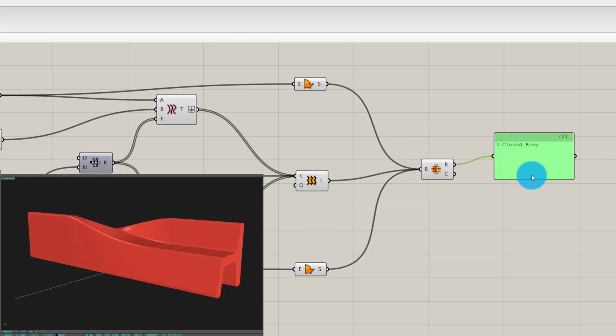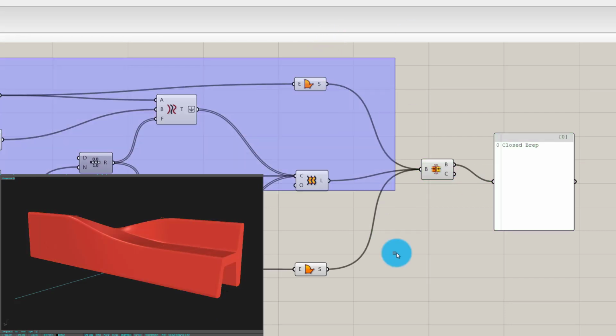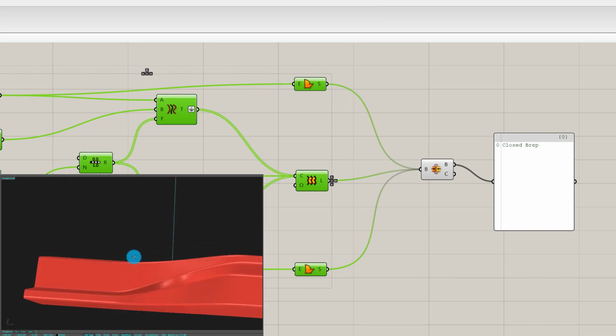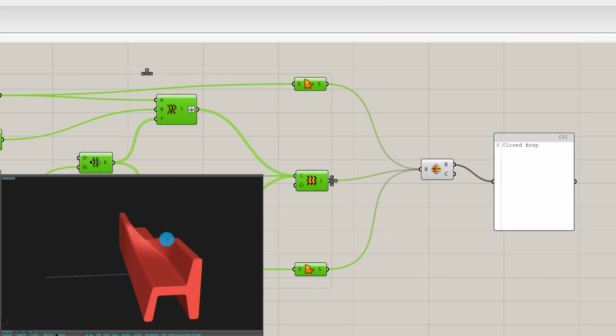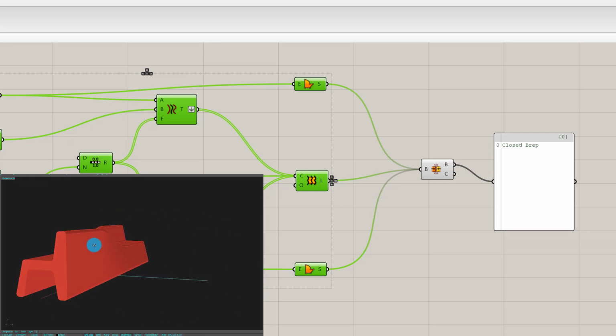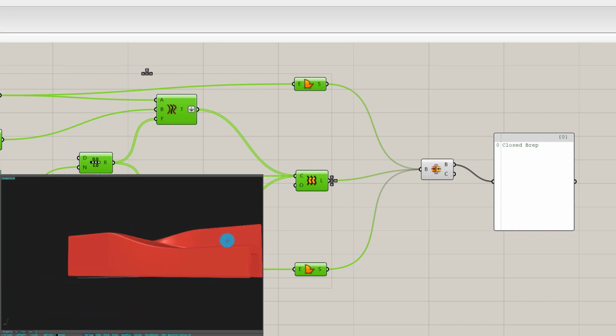See, now it says closed brep. That just means that now this is a closed solid entity. Let me hide the rest. So now we could use this to do a bunch of different tools and components, but this is basically the first step in making this bench.